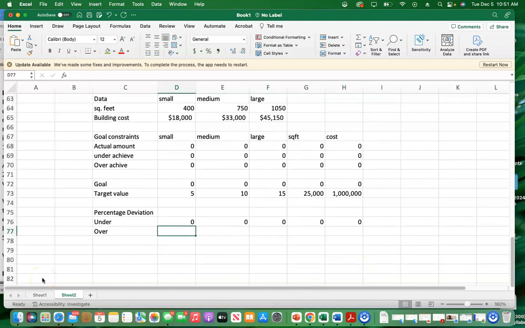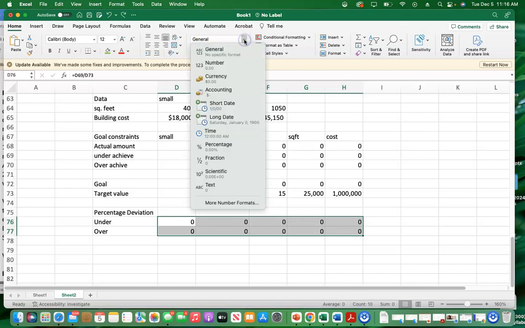We will apply the same function to overachieved, and so we can put equal sign and then click on overachieve divide by the target value, and so that will give us the percentage deviation, and enter. And we can also copy the formula all through to the costs, and we're going to change this to percentage. And so you can go to this section, and instead of general you can click on the percentage.